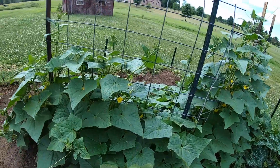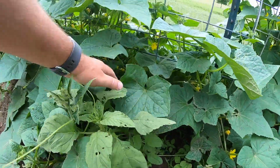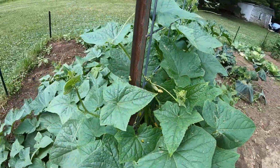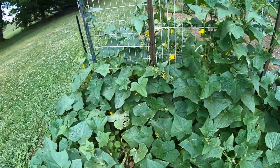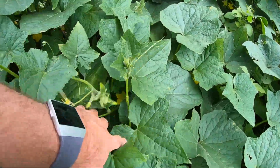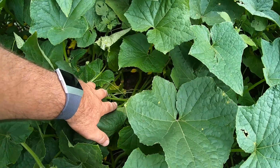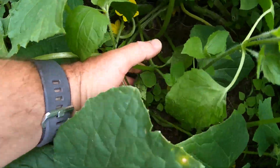And the cucumber plants are just climbing like crazy, and I had 1 cucumber on it. I already pulled it off and ate it, but if I get as many cucumbers as I have flowers, we will be in good shape. But plants are just huge. I mean, they're climbing big time. Let's look in here, see if we can find any cucumbers. I don't see anything right now, but like I said, that was a baby one.